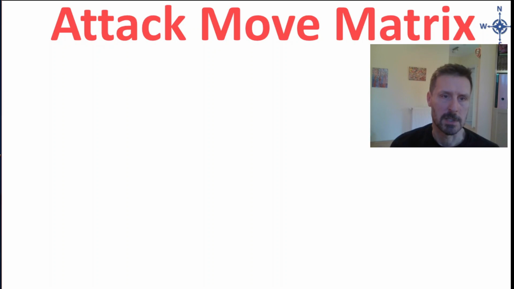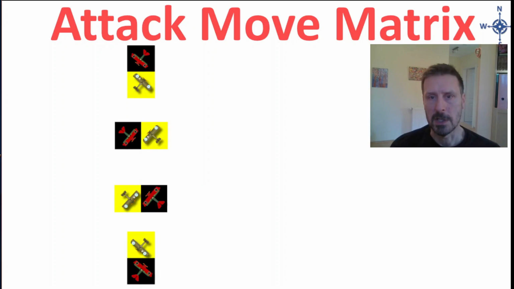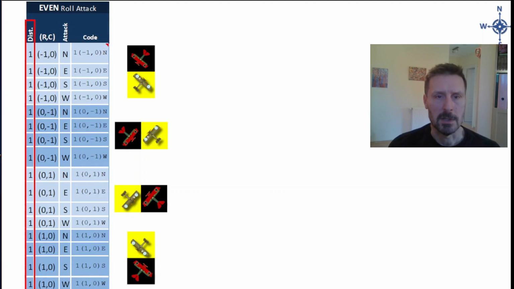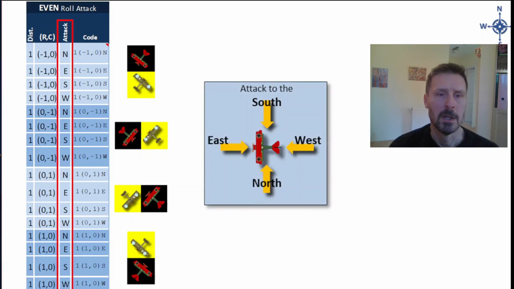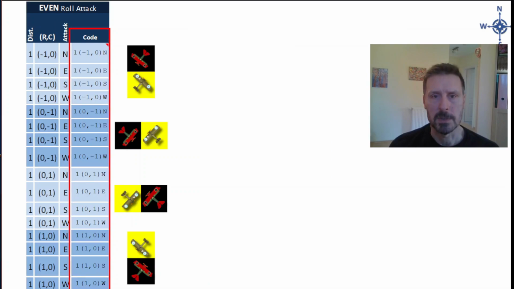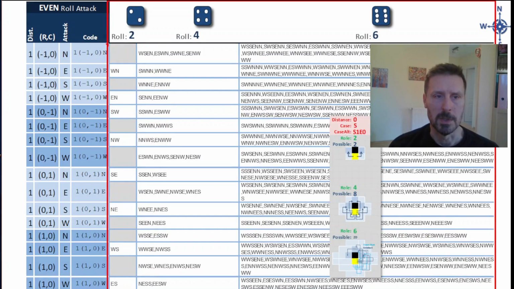Let's revisit our simplest case of starting adjacent to the foe, and this time consider all four possible orthogonal attack directions. We begin our input description with a distance of 1, with the Excel nomenclature in terms of row and columns. Write the four possible attack directions shown here. Concatenate this together to create a convenient unique input string for our filter algorithm, and out pops all possible solutions in the matrix in terms of compass point movement code, a subset of which we already attempted by hand.